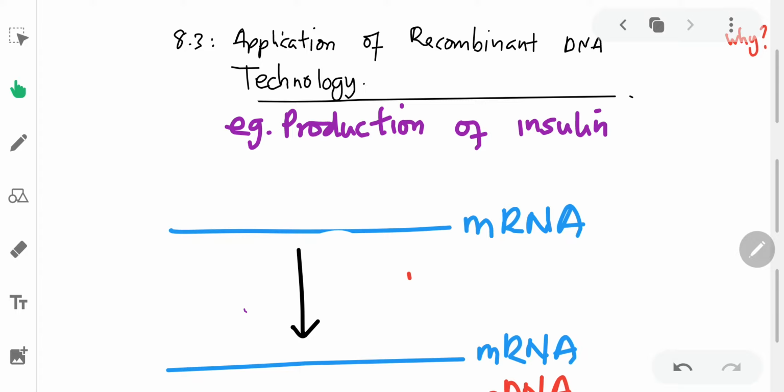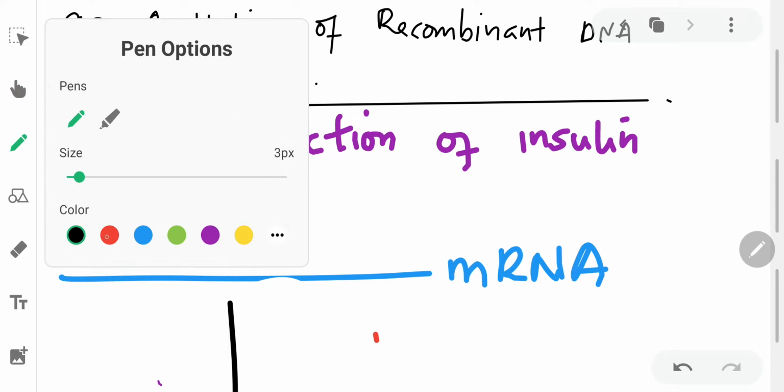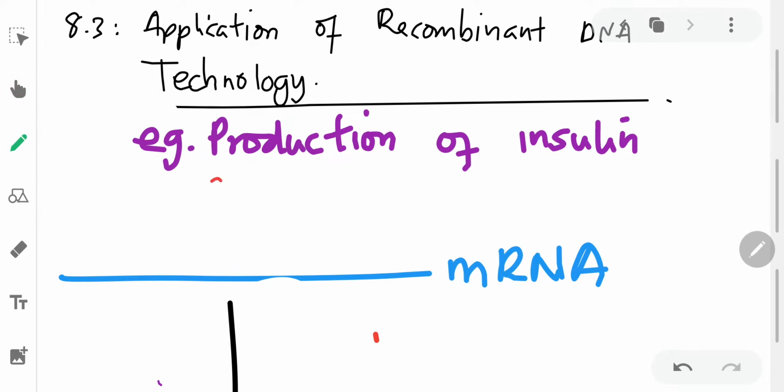Now, in the production of insulin in the lab, untuk buat insulin dia perlukan cDNA daripada mRNA yang kita extract tadi daripada cytoplasm of the cell.